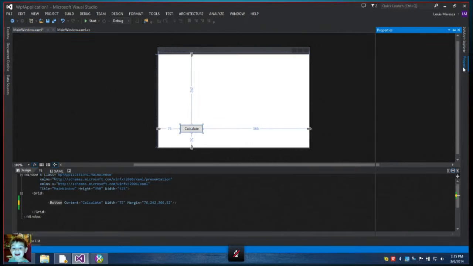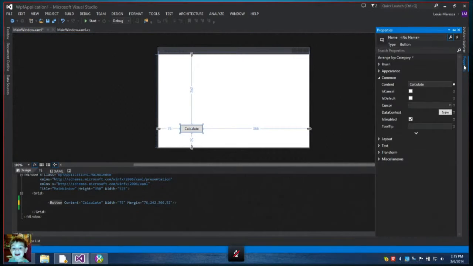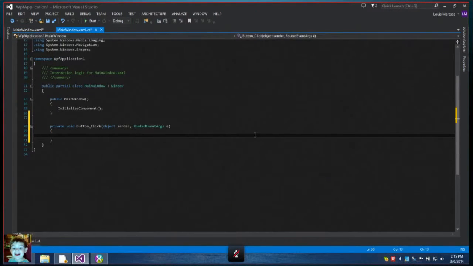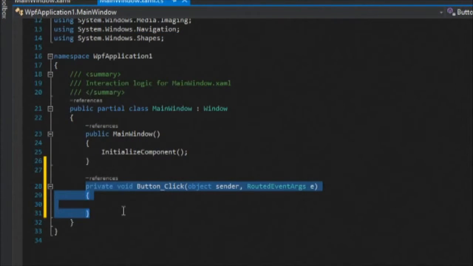One, I can go over here to the properties, and again I can use the designer to click on this little lightning bolt, which is what we call event handlers. But for right now, we're not going to get into that because I don't want to get too complex. So what I'm going to do is just double click on the button. What that normally does is it says, hey, this event, which is the click event on that button, I want to do something when that gets created. They call it the click event, and this little function that gets generated here is called the event handler. It's a function that basically happens when you click.